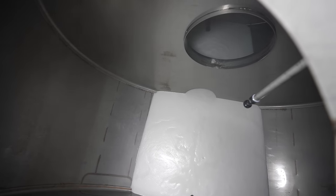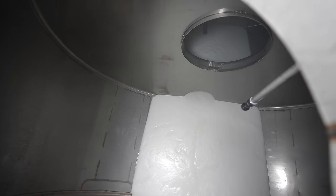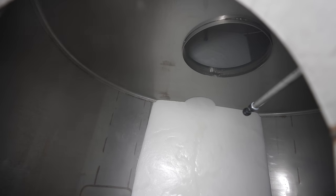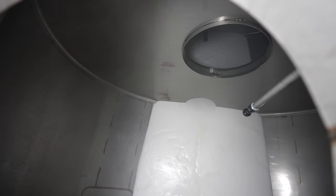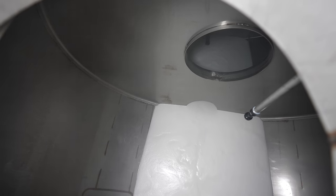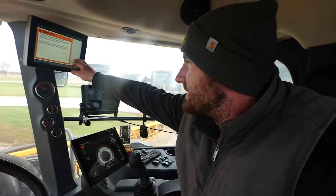You'll have to take my word for it, but before I ran that purge, and I probably dumped some on the ground on accident, it was all the way down below the drain cuts in the bottom. So I bet you I purged out 20 gallons right here. I'm not sure how much this is. Definitely helps clean out. Alrighty folks, I think it's about time to bring this long-winded video to an end.